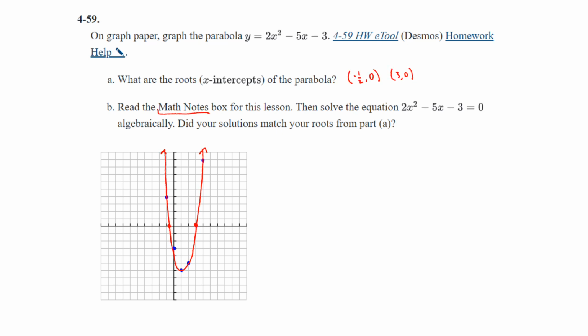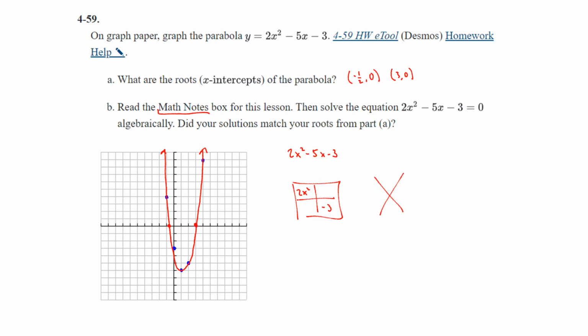Well, there are 2 ways in the math notes that it talks about solving. One is by factoring, and the other is by the quadratic formula. Let's go ahead and look at factoring. Can we factor 2x squared minus 5x minus 3? Remember, we're trying to set up the generic rectangle to match up with that. We know this has to be 2x squared, and we know this has to be a minus 3.